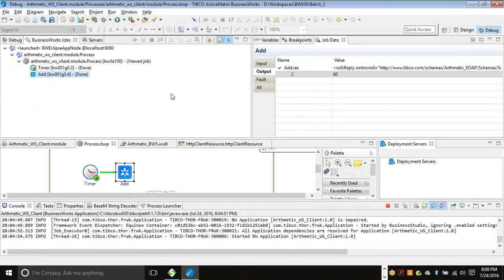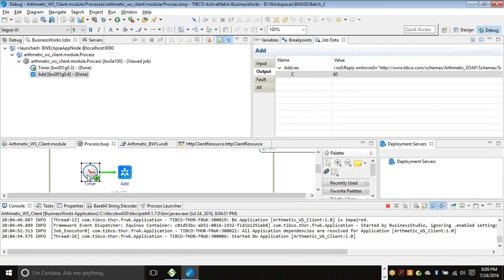But instead of a timer, we are going to have a queue receiver activity, because we are receiving the request from a queue. After that we are going to have this invoke activity to invoke the PeopleSoft web service. That is how it works.